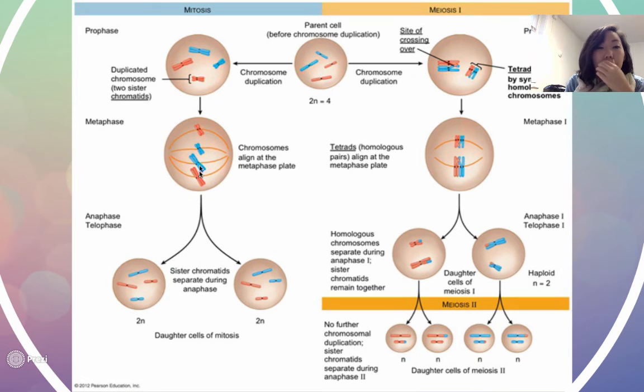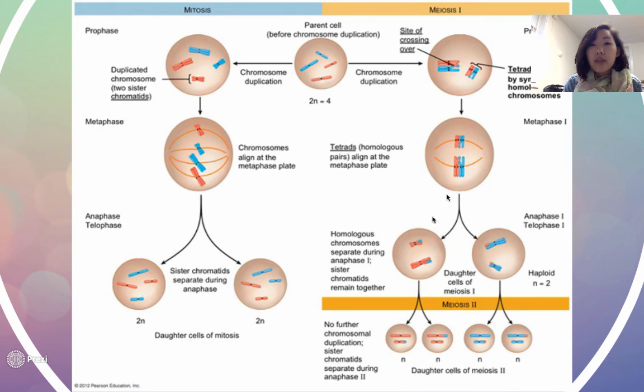In mitosis, you just have all the 46 chromosomes line up in the middle, whereas in meiosis 1, the tetrads line up, so you have the pairs of chromosomes lining up, these tetrads, and so you'll have 23 pairs lining up, whereas here you had 46 chromosomes lining up. This leads, in anaphase and telophase, to 2 daughter cells that are both diploid. They end up with the full 46 chromosomes.